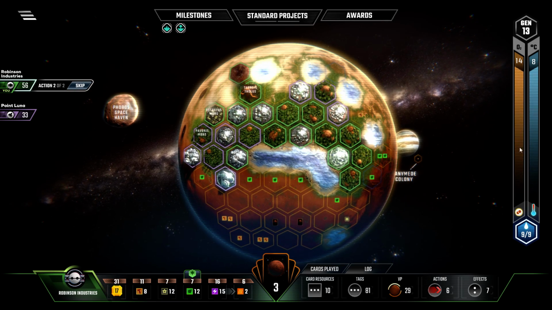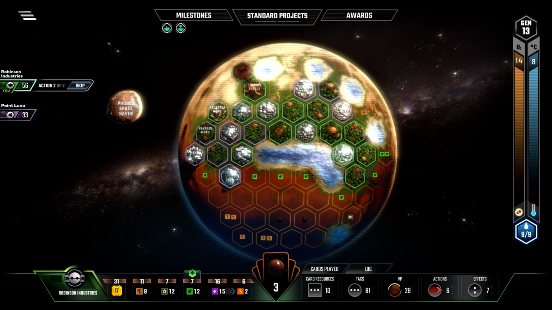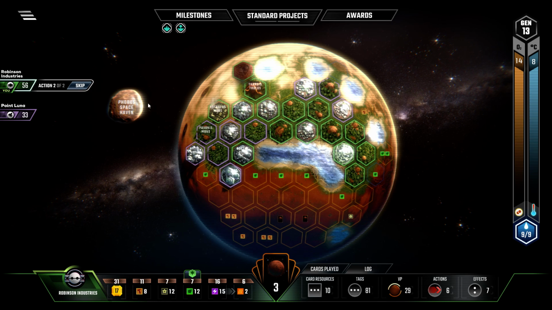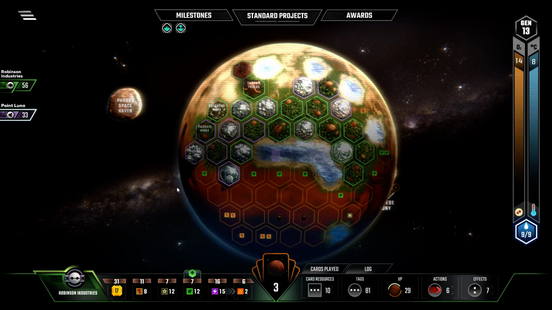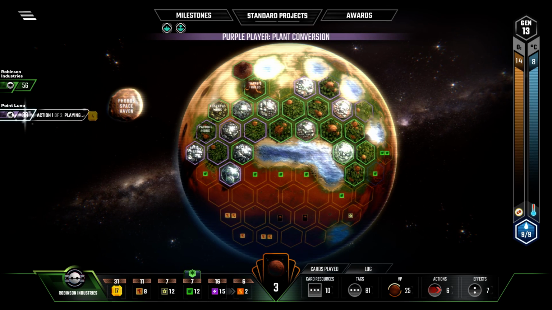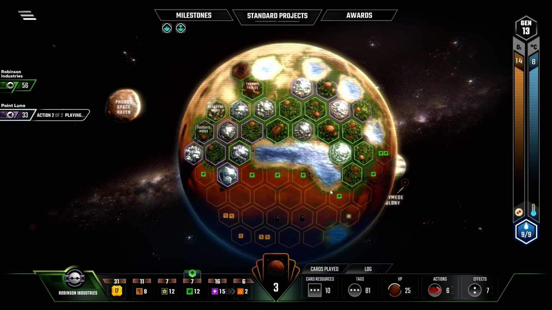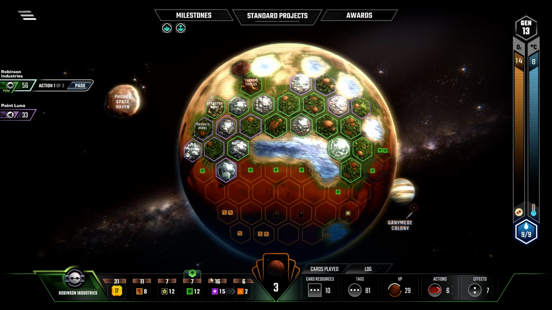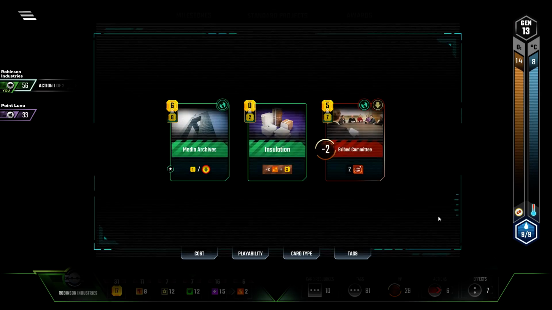And that should mean that this is the last generation. There's nothing coming after this generation. We're going to finish this generation, but nothing else beyond that. Let's skip our second action here, and we're going to return to see what they're going to do. A plant conversion to get more victory points, as we would kind of expect them to do. Now we've got a couple of plans.